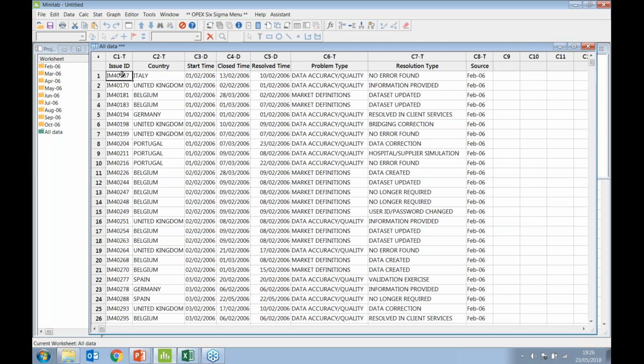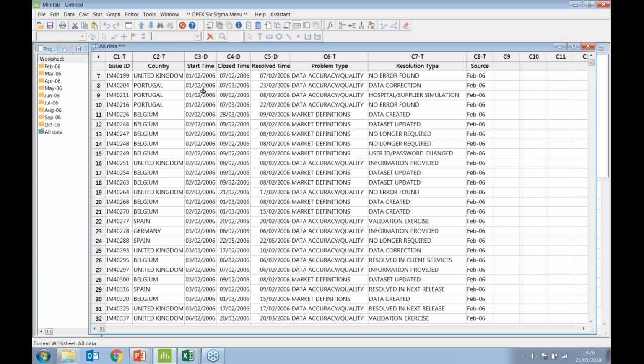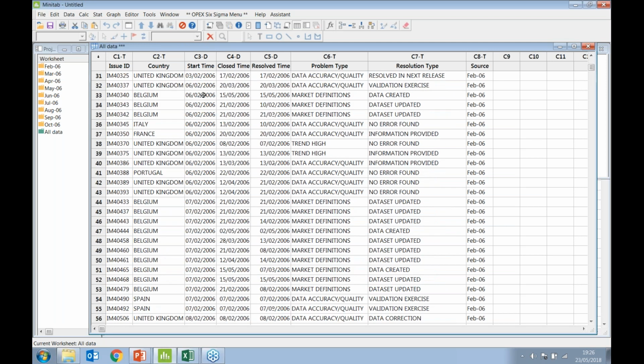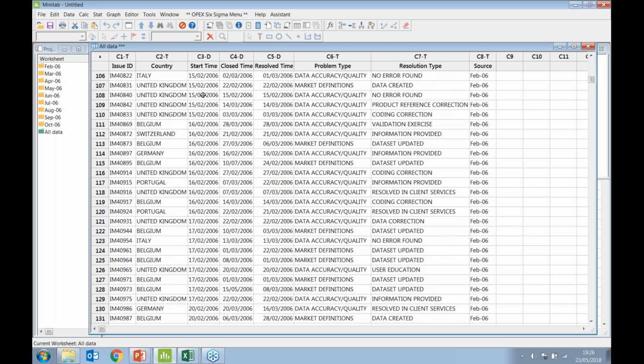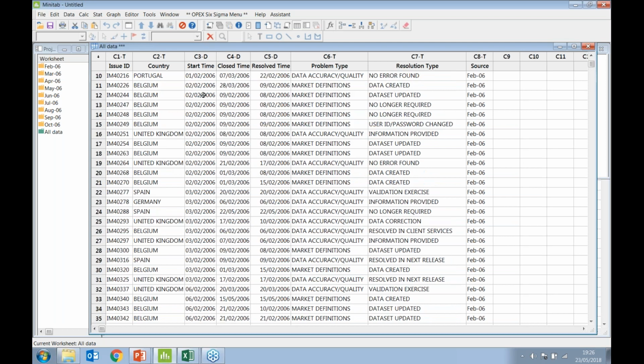Now it looks like the data is currently ordered by the start time column. So if I look at this column here, and I should explain that this month and this date information is in the day, month, and year format. So if I look at that, the first one is the 1st of February 2006, which is some time ago. But it does appear to be ordered with all the 1st of February's first, then 2nd, then 3rd, etc. So it appears to be ordered by the start time.